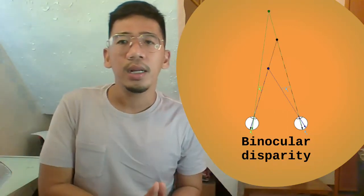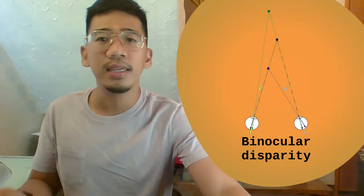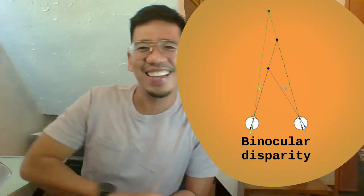As primates, that is a part of our own evolutionary heritage too. You can identify these differences between the two images quite easily if you hold a pencil out at arm's length, close one eye, and line it up with something in the background. Now close that eye and then open the other. So the pencil will now be lined up differently. Do the same thing but holding the pencil closer, and as the difference is even larger, that's how your brain can use both eyes to judge distance.